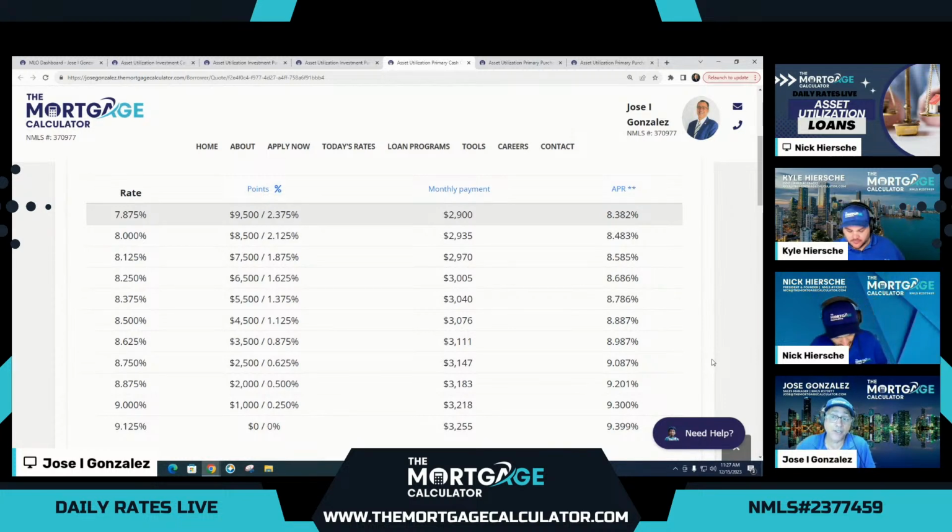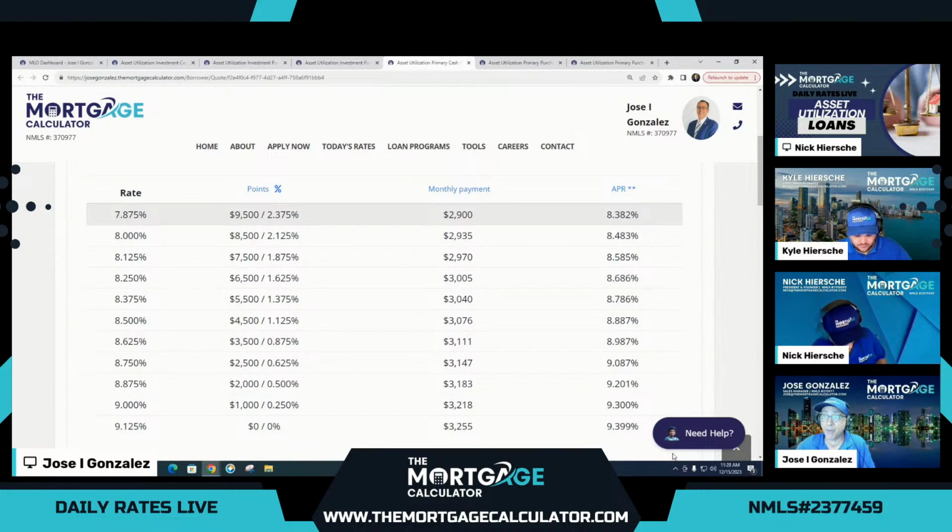appetite of the secondary market for this loan type, right? We don't set the guidelines. The secondary market sets the guidelines to what they want to buy. So they love the bank statement loans. Hence, bank statement loans have a higher maximum LTV on a cash out. So here at 80%, we're still seeing some amazing rates for this cash out.